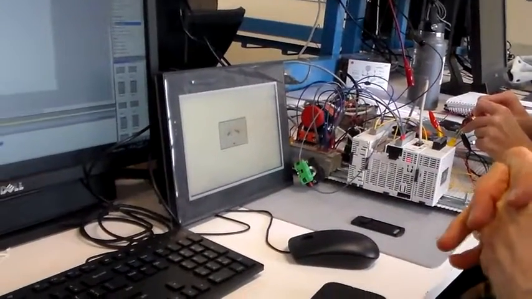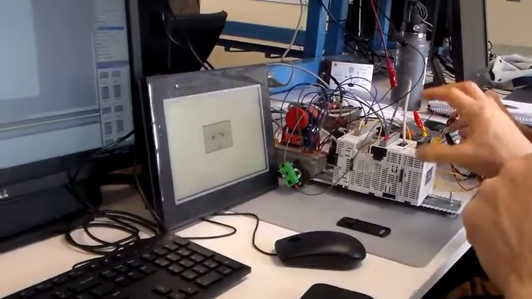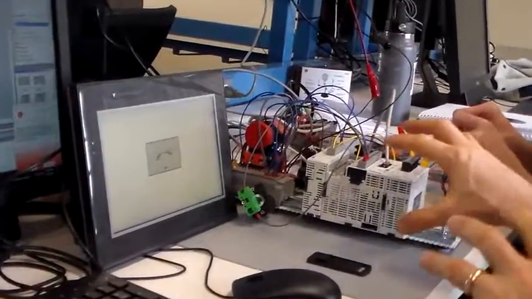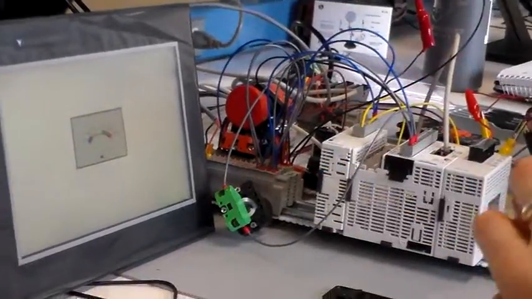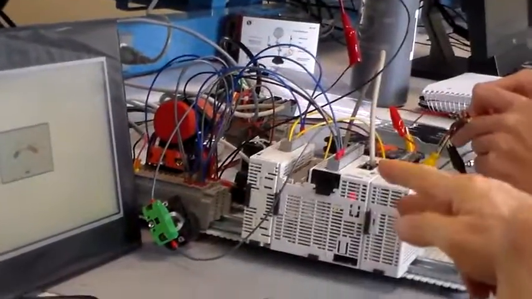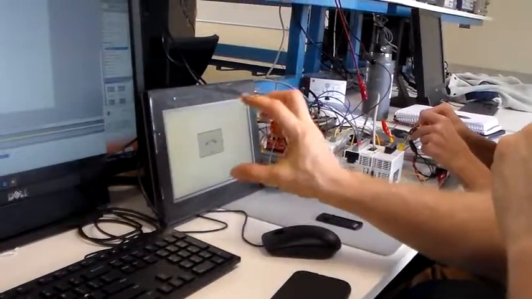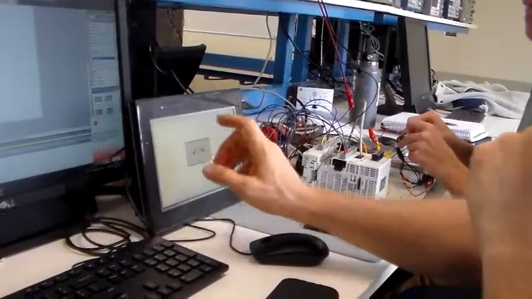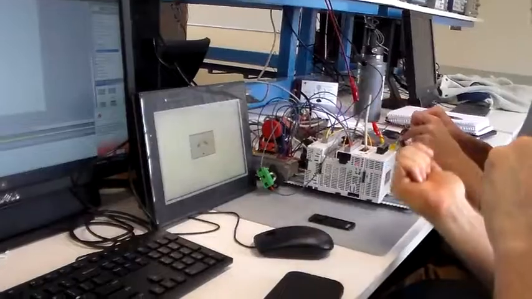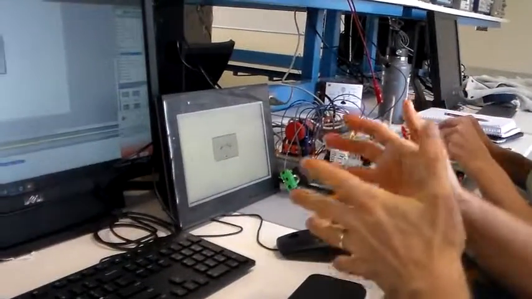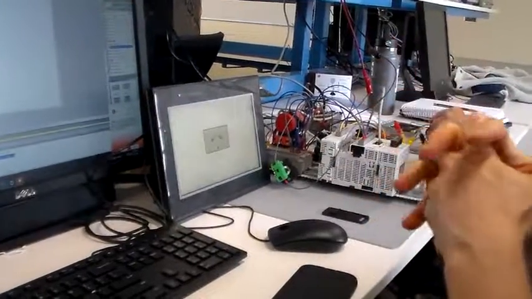So one way to think of the HMI, it's kind of a programmable window into the mind of the PLC. The PLC has its own programming. You can put your own ladder logic, contacts, coils, timers, counters, things like that in the PLC. All the HMI is doing is accessing those memory locations in the PLC to either show you data like this, or you can set up controls on the HMI screen, such as push buttons and selector switches, where you can then send data to the PLC for it to act upon. But right now we're just showing how to read floating point data from the PLC, which in this case represents a potentiometer position.